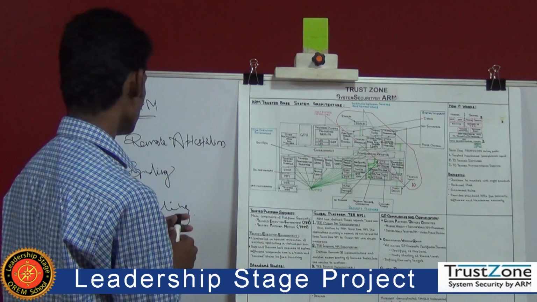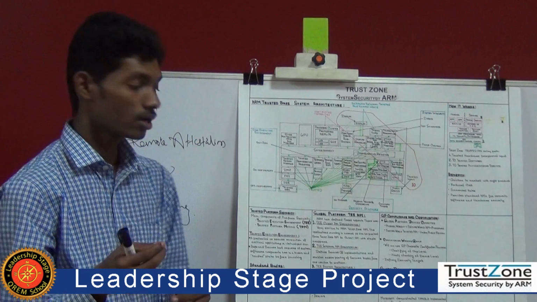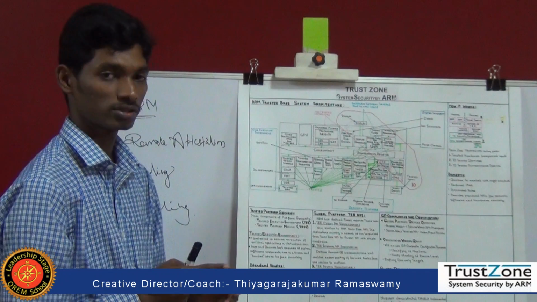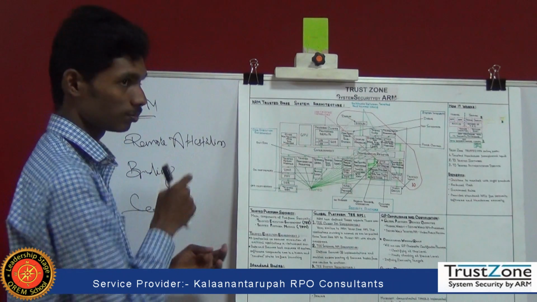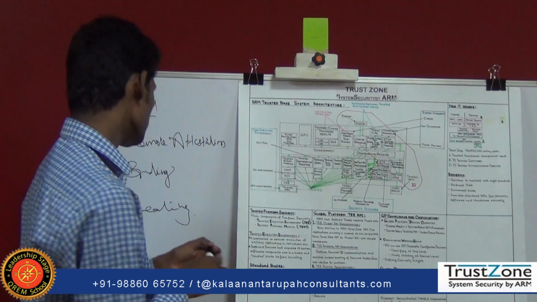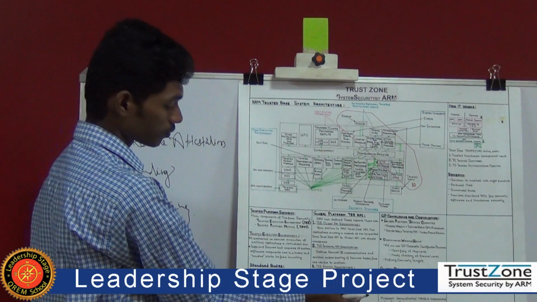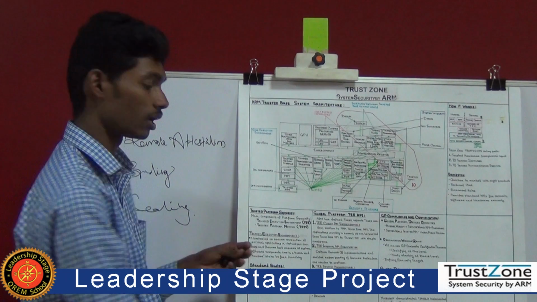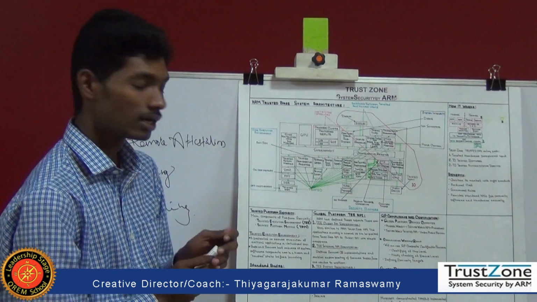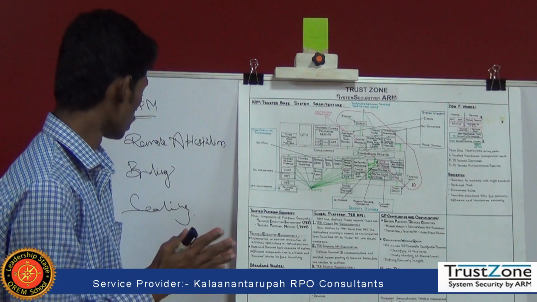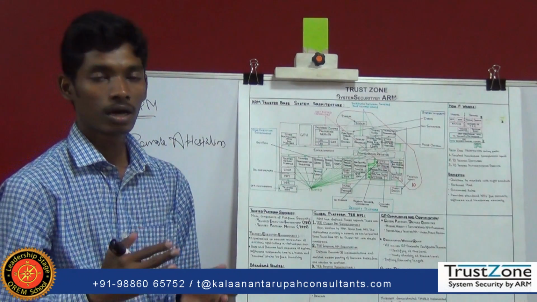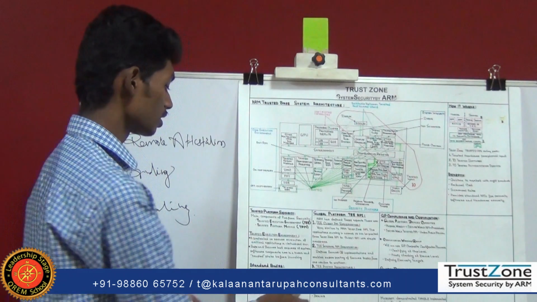And next one is binding. Binding is when the chip is manufactured, the RSA key encryption is bound within the processor at the chip level itself, which is very secure. This is called the binding function. The cryptographic RSA key encryption is built into the processor. And next one is sealing. Sealing is when, in the trusted execution environment, a third party cannot access the secure services.